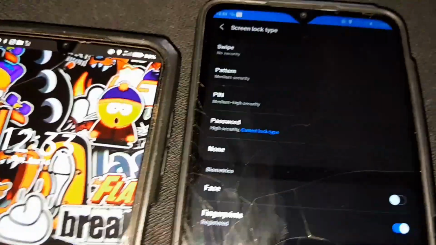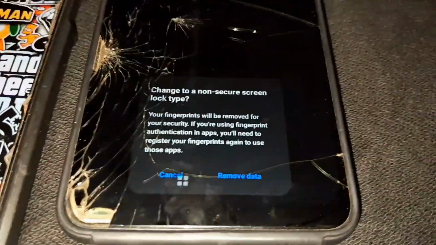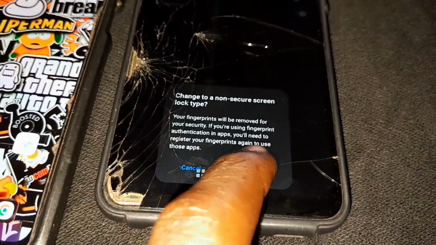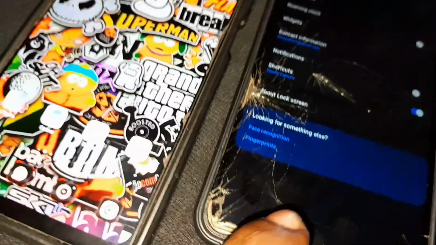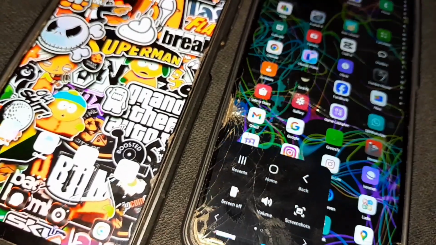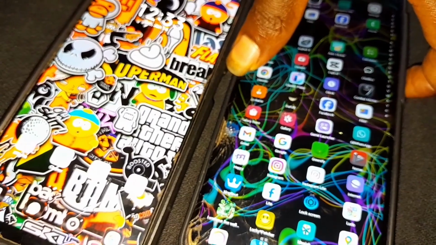If I set it to swipe or none, I'll be asked if I really want to remove all data, including the fingerprints I had set.